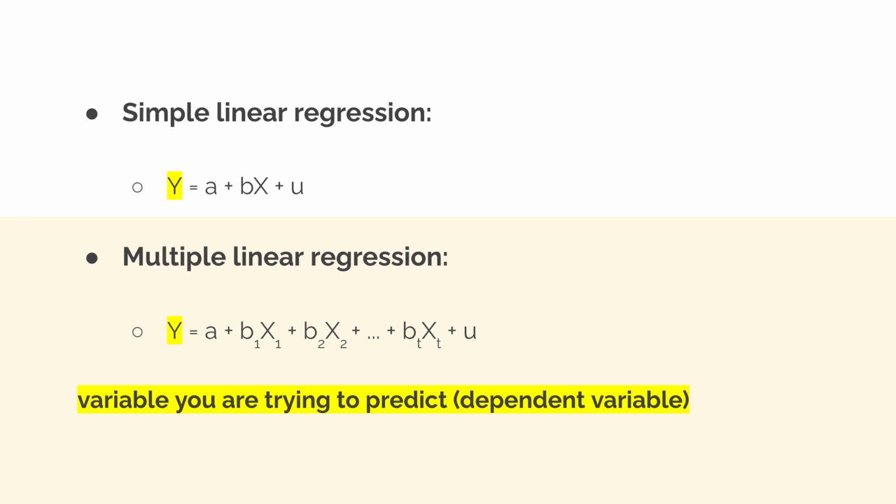Simple linear regression can be represented with the formula y equals a plus bx plus u, and we'll talk about all of the different variables in there. Multiple linear regression is very similar to simple linear regression, but you just add more factors for x. So instead of just using one factor, for example, the opening price of a stock to predict the closing price, you're going to use multiple factors, like perhaps you'll use opening price, you'll use high price, you'll use volume, etc. So it's just using more factors. The y here in our equation is what we're trying to predict. We're trying to solve for y. So we're trying to predict the y.